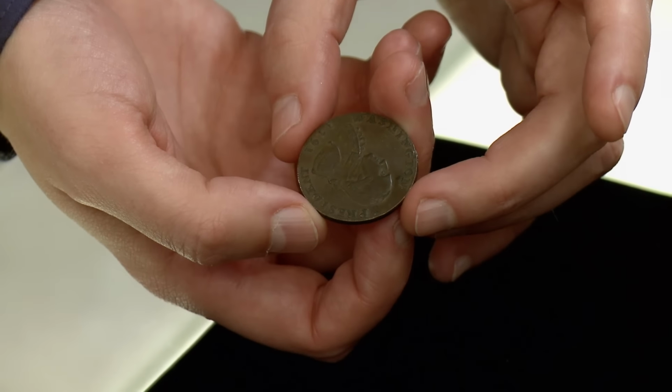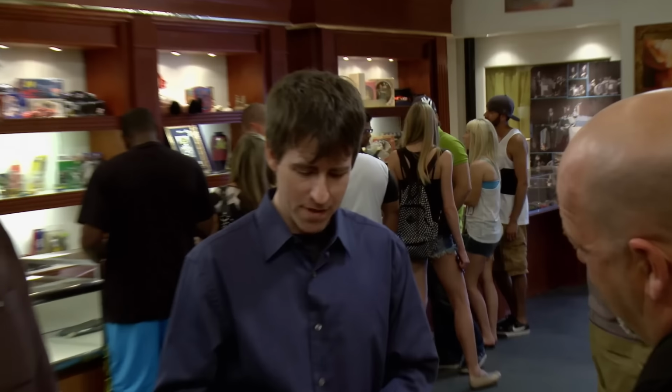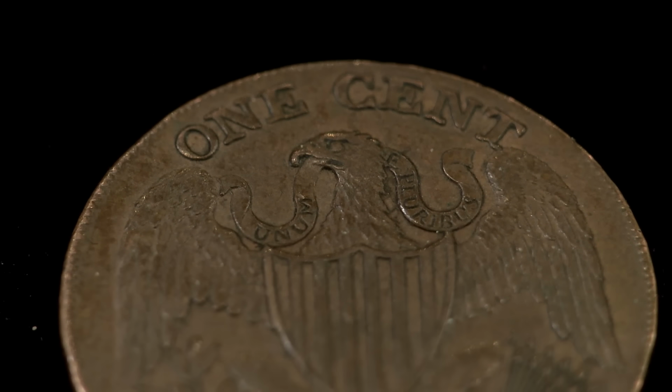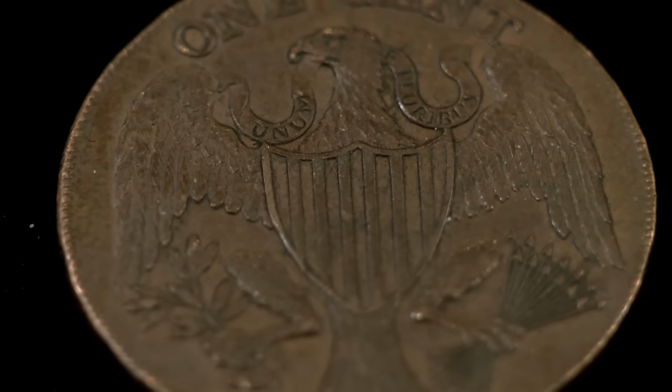Okay, this is neither a coin nor American, but it's very important to the early coinage history of the United States. This was actually struck in 1791, as the date indicates, in Birmingham, England. Really? Yeah. So this was manufactured with a very specific commercial motive. The United States Mint was not founded until a year after this was struck. In 1791, the United States Congress was working with all sorts of ideas about establishing a U.S. mint. And one of the possibilities was that they were going to contract out the striking of coinage.